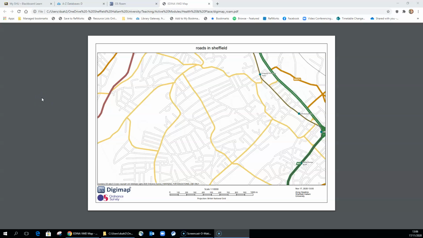So this is what the print file will look like when you open it up. You can see that my name is on there, the date to access the map, the scale and confirmation, the title of the map. So this would be a perfectly good medium to use as the base map for one of your site spatial analyses diagrams. And you can then highlight or annotate various aspects of this. Again, there'll be another video showing you how to do that in more detail.